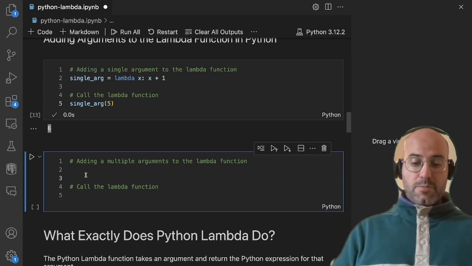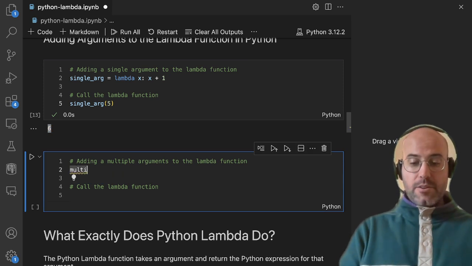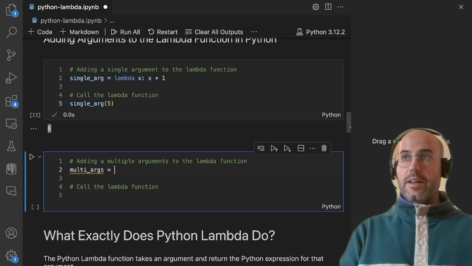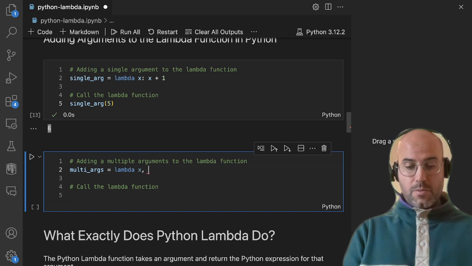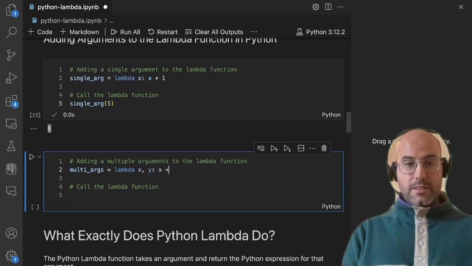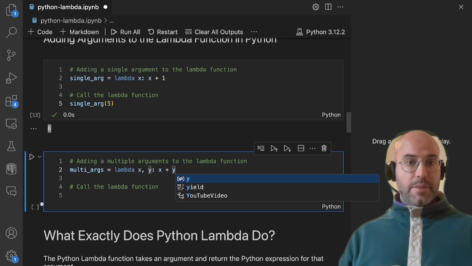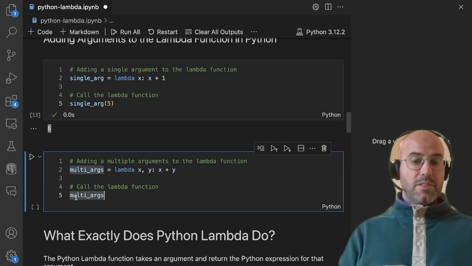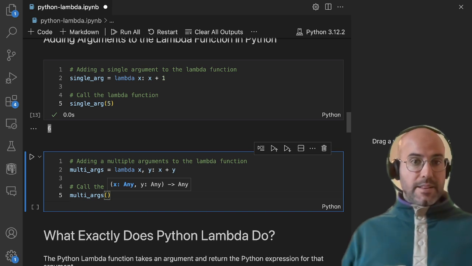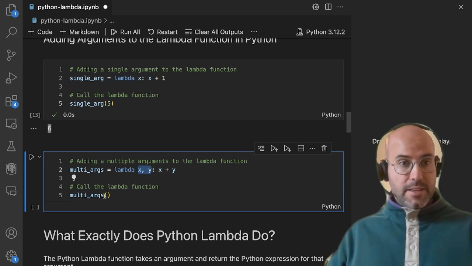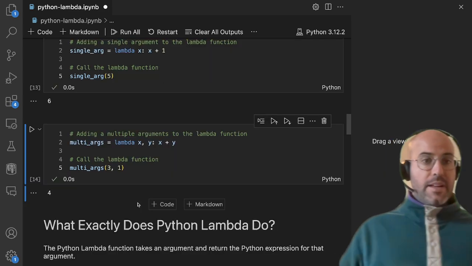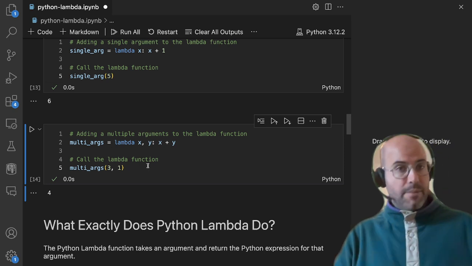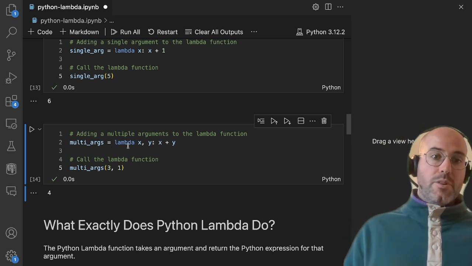You can also have multiple arguments as we hinted earlier. To do this, you do lambda x, y: x plus y. That can be one function with multiple arguments, and the order that you define them is the order in which you have to pass them. So 3 and 1, and that's how you can call a lambda function with any number of arguments.